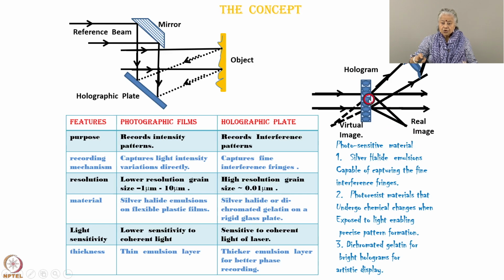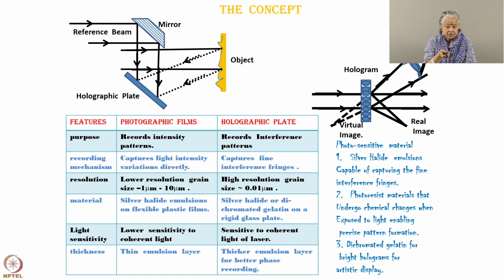So when you look into the hologram, you are seeing a virtual image. Your eye is seeing that virtual image. Now this will look exactly like this object here. The holographic plate itself, if you were to just look at it, nothing much would happen. It would just look like plain lines. But when you hold it with a reference beam, then you see the actual object which comes in. So as we go along, you will understand it even better.